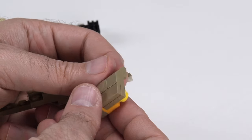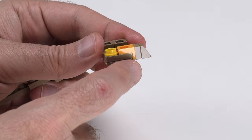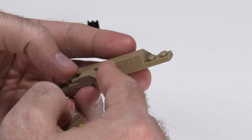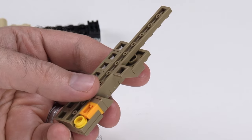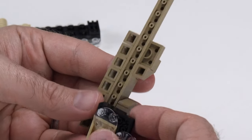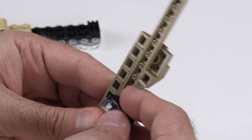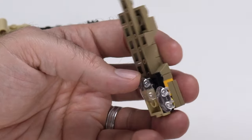Another 2x2 plate here. This one has an inverted bracket in light bright orange, a 1x plate, a cheese, round plate, and then a 1x4 plate here underneath. And this unit then, to make sure I put this back together correctly, should be like this, I believe, on this side.